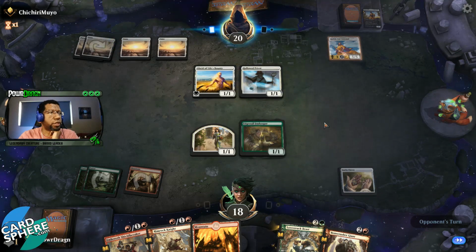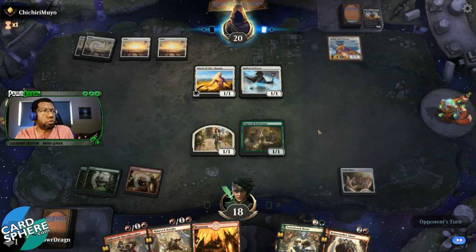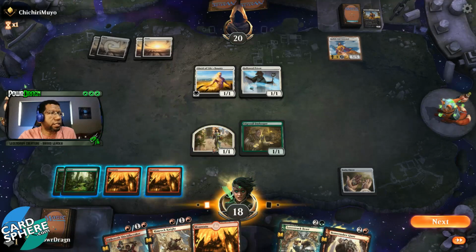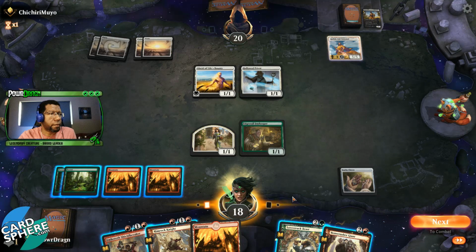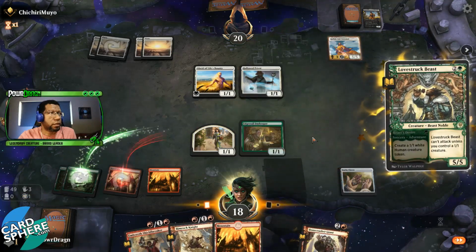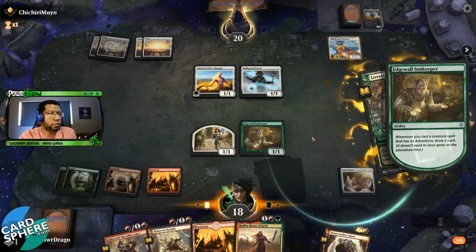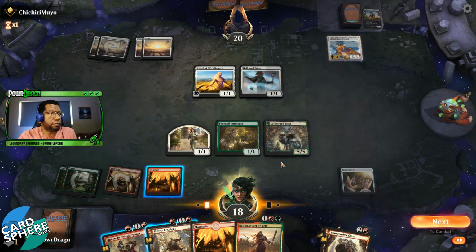Alright, there's a Hallowed Priest. Now we need a removal for that thing, or that's going to end poorly for us. That thing is definitely not friendly, to say the least. It's not a bad card to find.